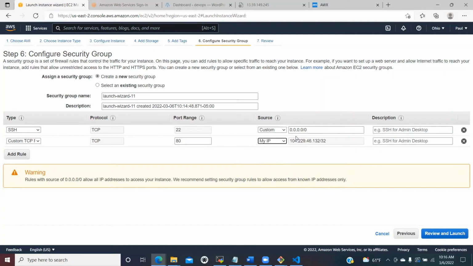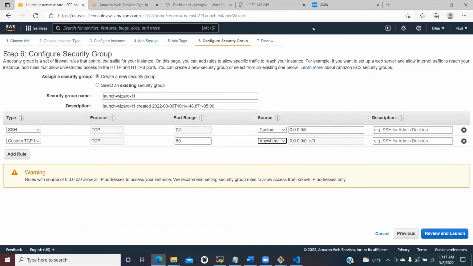This means that only my IP can connect to this server. If you want anybody to connect, it will be 0.0.0.0.